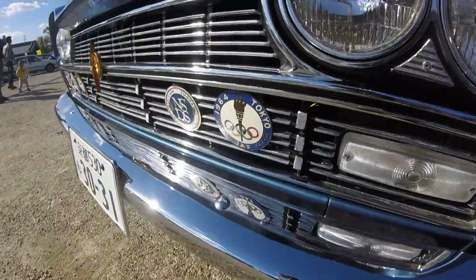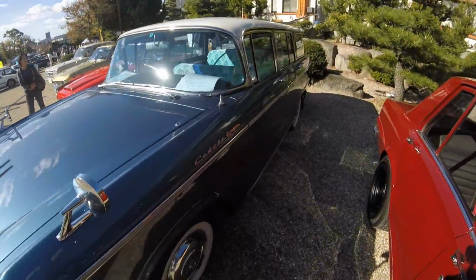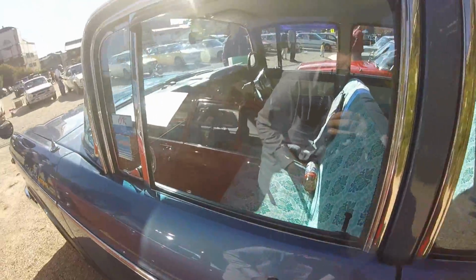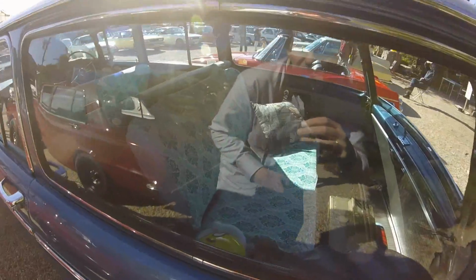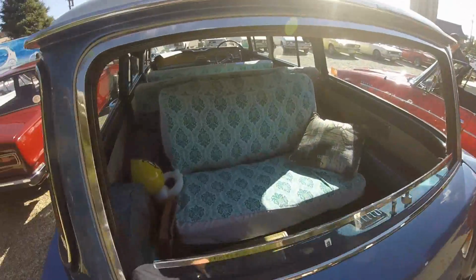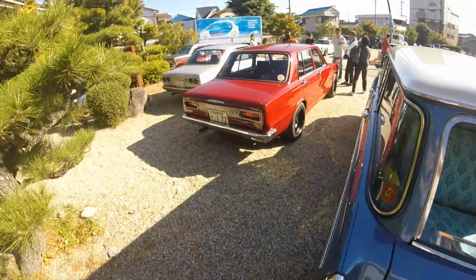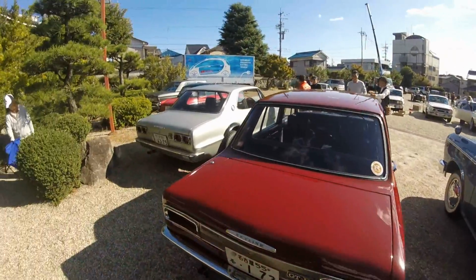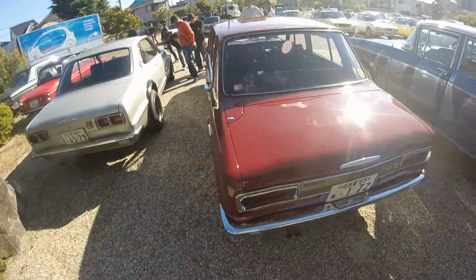With the old Jeff badge, I'm sure lots of you JDM, old school classic JDM fans would love to have an old Jeff badge. And the seats, which is really pretty cool to travel like that. I'm not sure, probably considering how soft the suspension is, I would probably end up being seasick in the car, but anyway, here we have the big stuff, GTR.